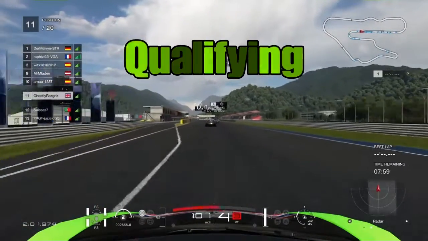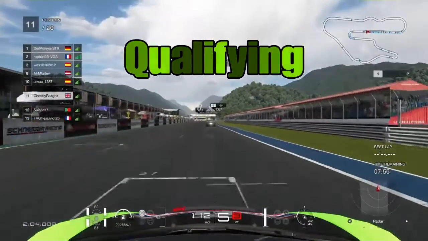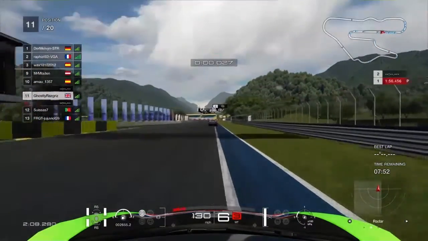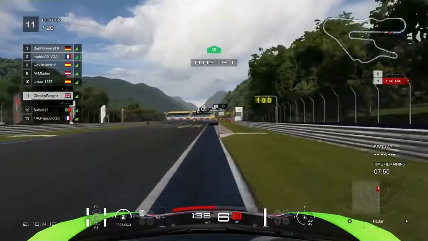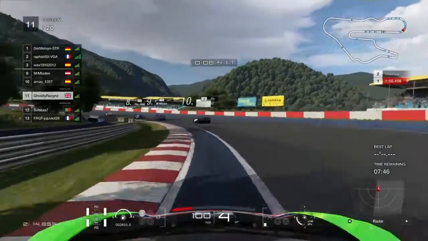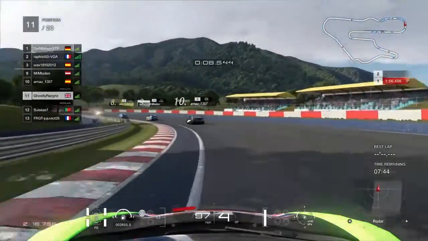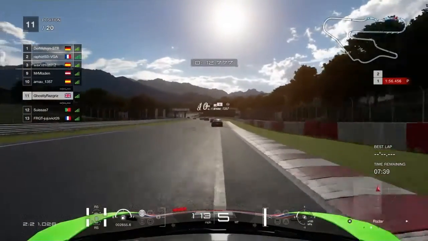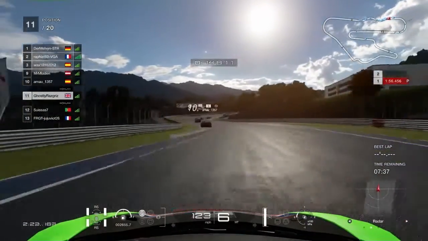Welcome to another Gran Turismo Sport Manufacturers Cup Championship race. This time it's Kyoto Yamagawa in Group 4 and into qualifying. This first corner you want to stay as tight as possible and get on the throttle as early as possible to get a good run and power all the way up the straight.